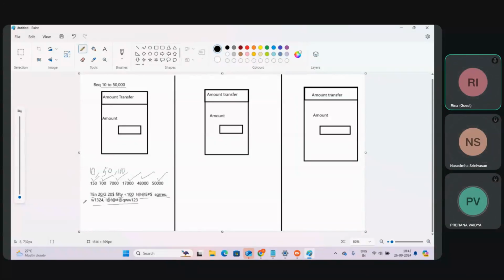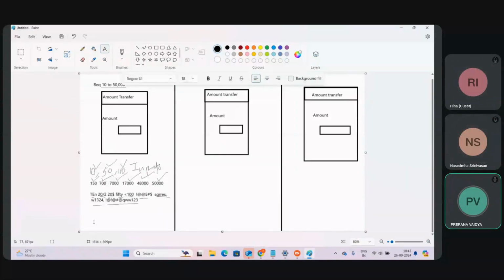These are the inputs I entered. I tested for 10 also, 50 also, 100 also. This type of testing, what I will call it as over testing.